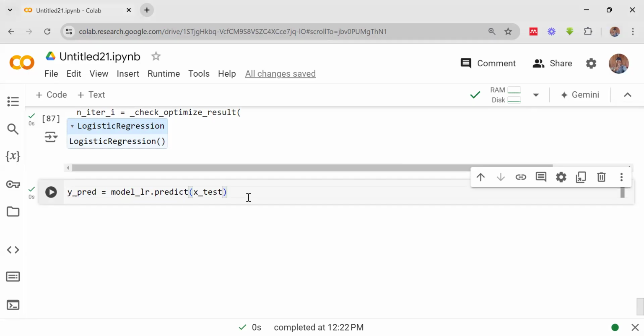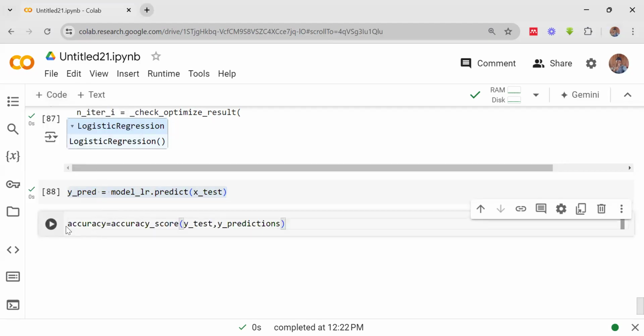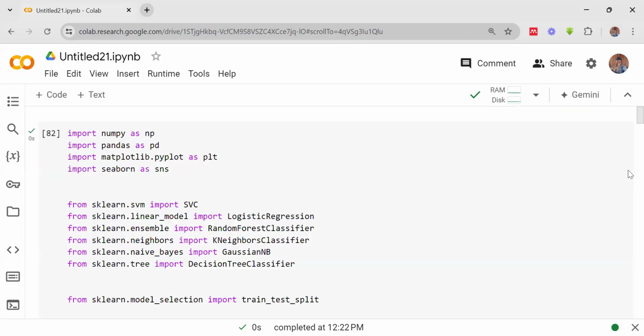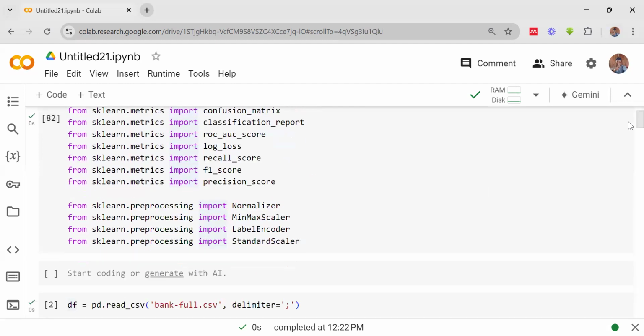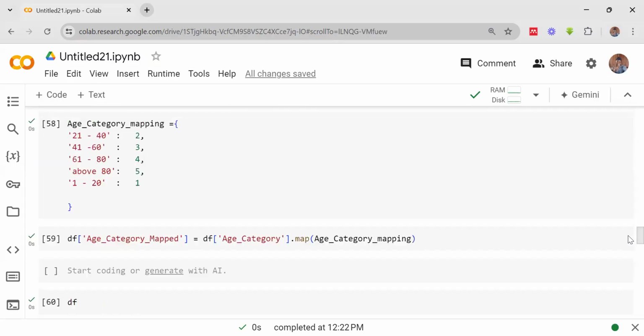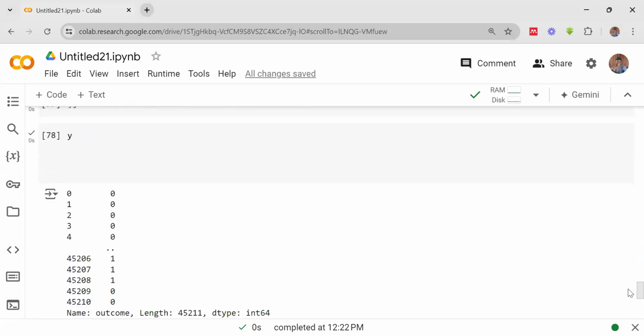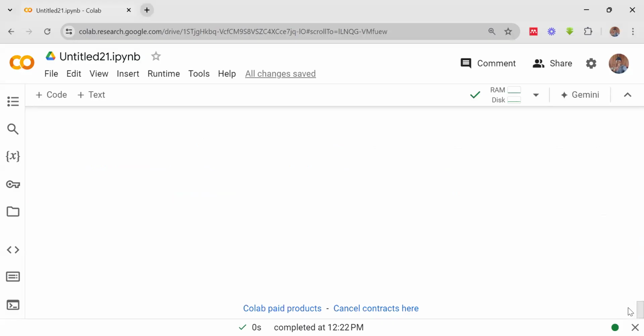So we now say, okay, you have predicted them. The remaining 25% is what you have just predicted. Let's see how accurate you were at predicting all these 25%. We now call for accuracy equals accuracy_score, because we have already imported accuracy_score under the metrics. If you check, you are going to see that we have so many things we can see: accuracy score, confusion matrix, classification report. We can ask for all of these. But since accuracy is the best thing that we can understand, let's just say, okay, tell us what's the accuracy out of the 25%, how accurate were you at predicting them? So that is the accuracy we are checking.